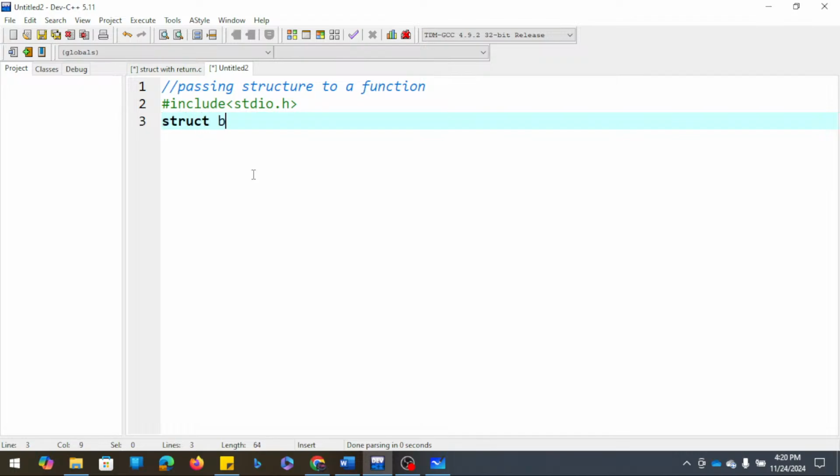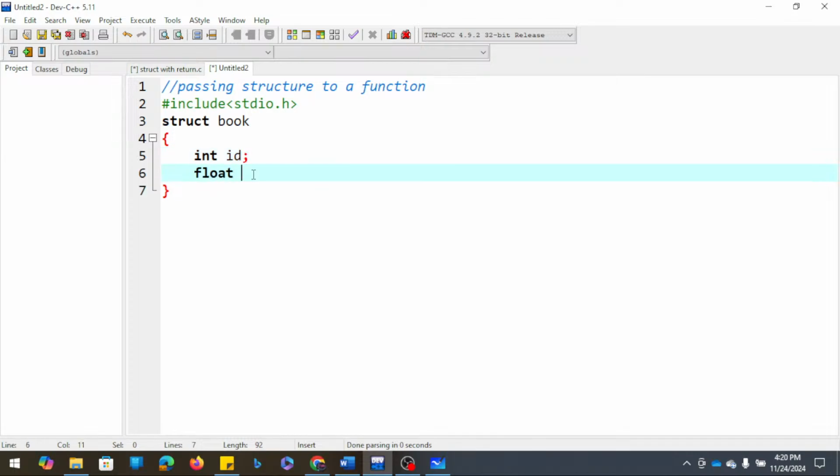The structure book. Let's give here int id, float price. That's it. This is just a structure block we have created.